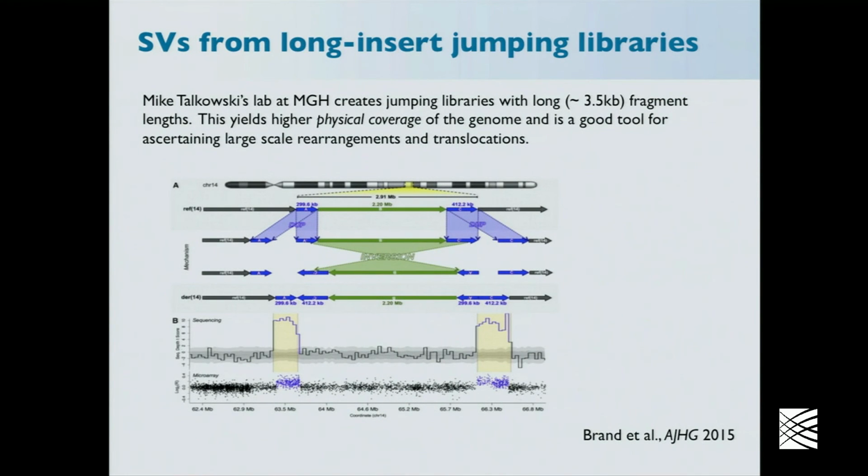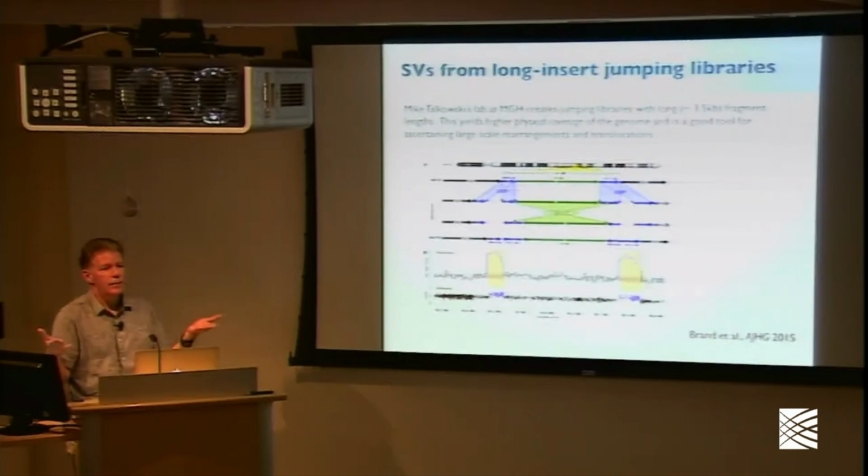And last, I want to talk a little bit, and probably not nearly in the depth it deserves, about work that's been done, especially in Mike Talkowski's lab, looking at long insert libraries. So the idea here is that you prepare a sequencing library where the DNA fragments are really long. Mike told me like 3.5 kb is pretty typical. I think if you want to push the envelope, you can get up to 6 or 7 kb.